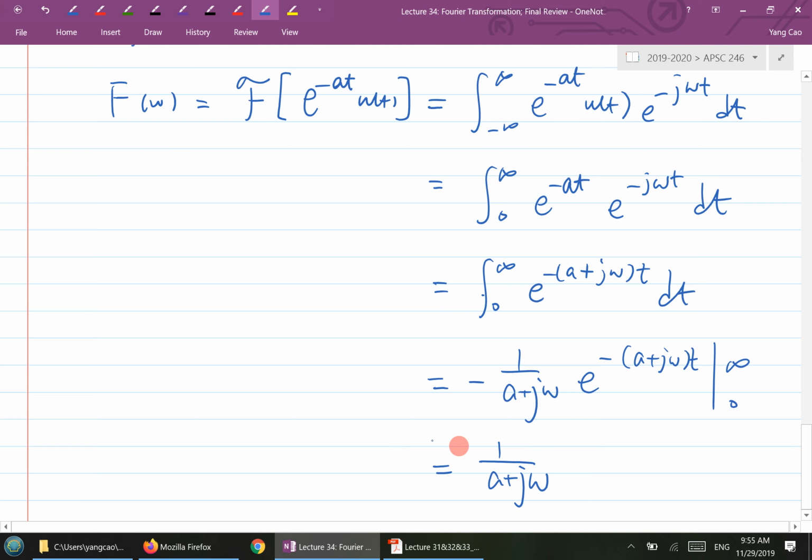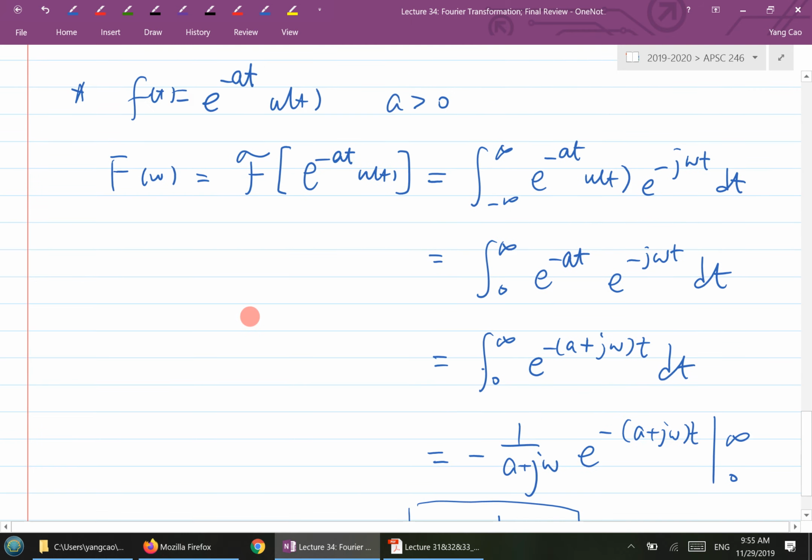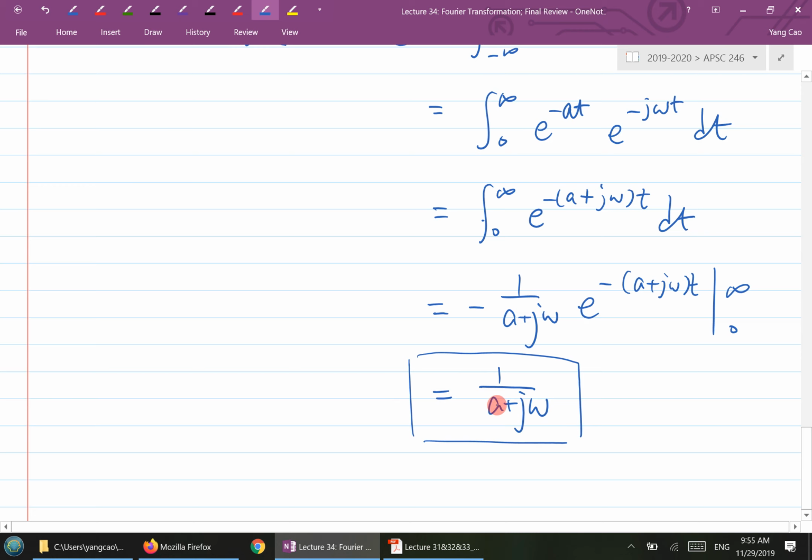So the Fourier transform of the exponential function is this expression, 1 over a plus j omega. From here you could sketch the magnitude, and you could look for the angle versus different omega. That's the idea of Fourier. So once you get this, you can plot its amplitude spectrum and its phase spectrum, and you can take a look at what type of frequency is hiding behind this exponential function.